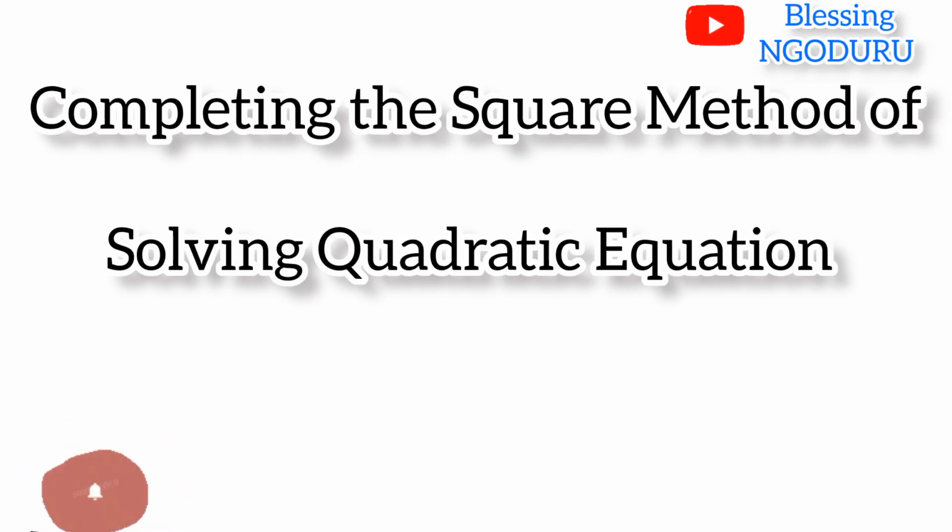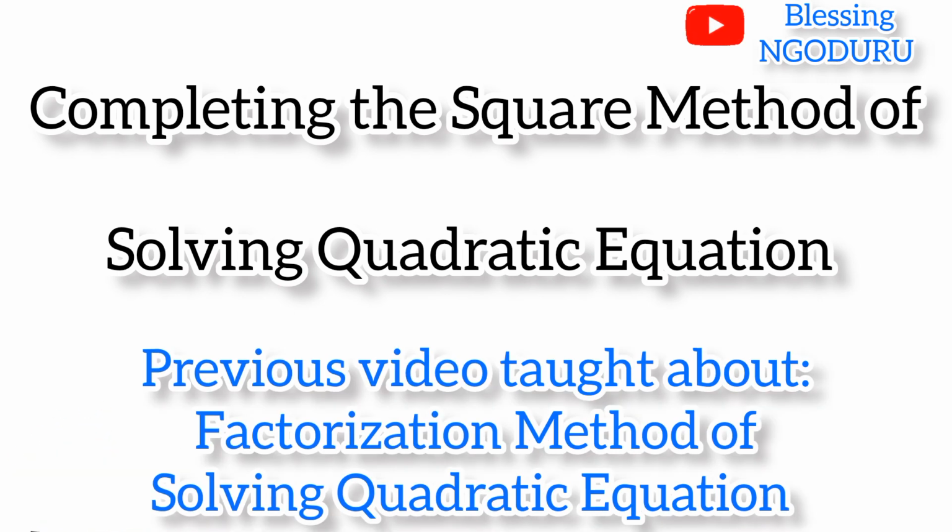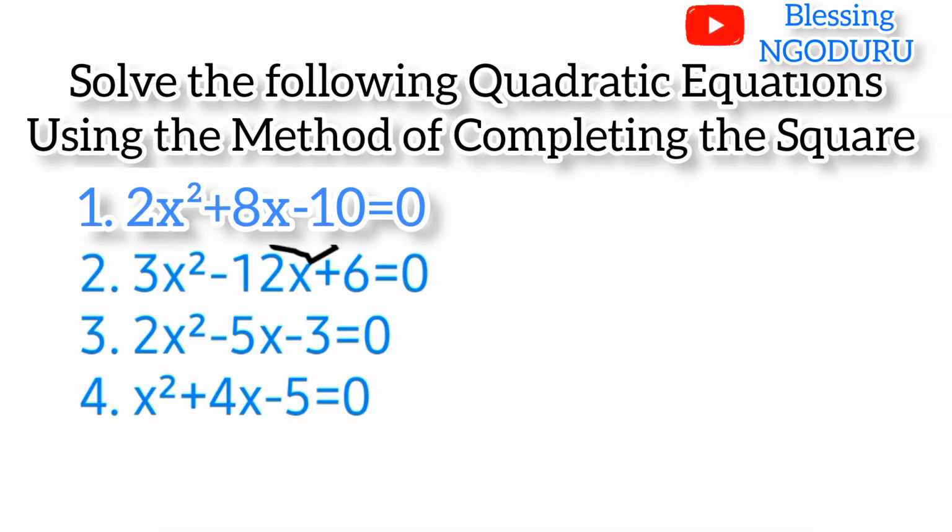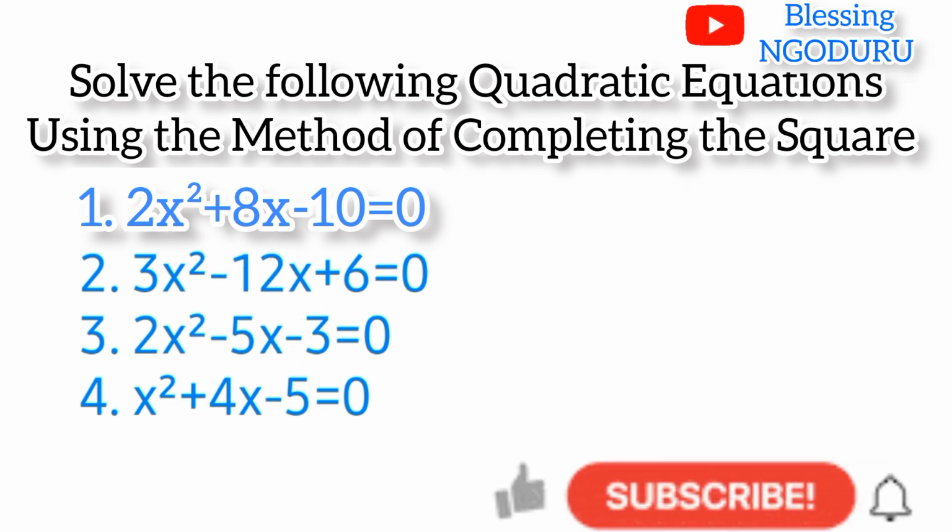This video will demonstrate a step-by-step method of solving quadratic equations using the completing the square method. The previous video talked about the factorization method of solving quadratic equations. The link to the previous video will be dropped in the description section of this video. Please do watch the video for better clarity. We'll be asked to solve the following quadratic equations using the completing the square method. Now we'll start with question number 1.